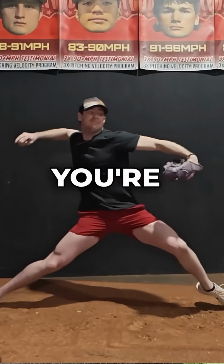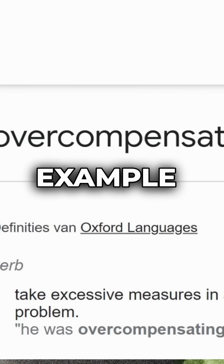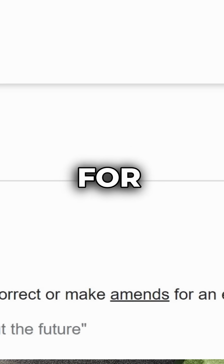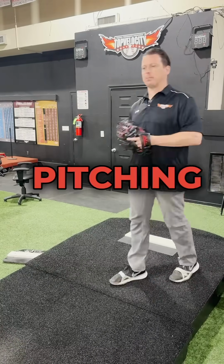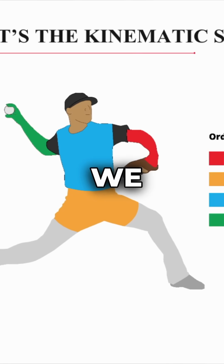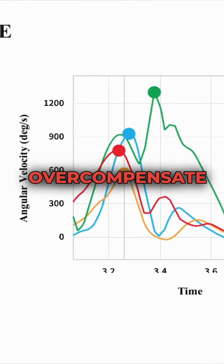If you've ever heard that you're an overcompensator, you need to ask the question, is that a good thing? For example, overcompensation means there's an error that you're trying to correct for. Ultimately, that doesn't sound like a good thing, and it really isn't. And in pitching, because it has to be a building up of energy, when we fail to build energy up, when that error occurs, we have to then overcompensate.